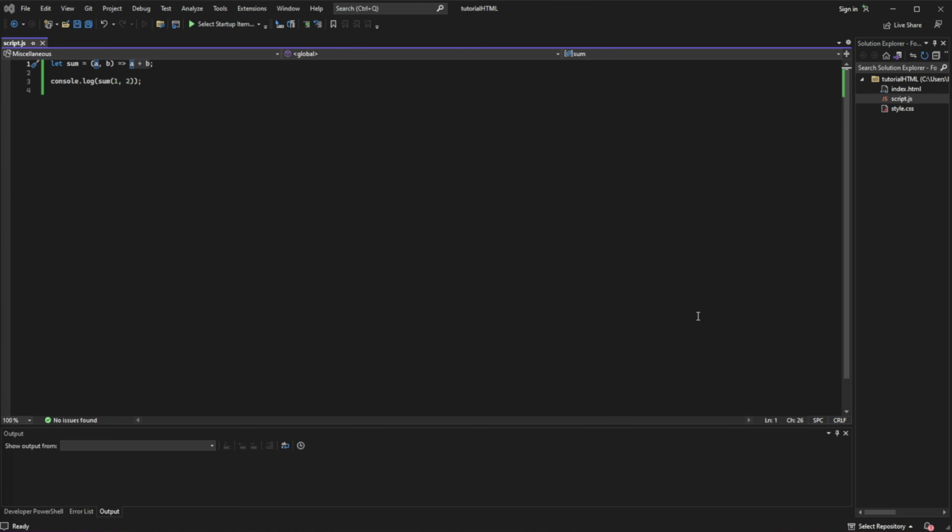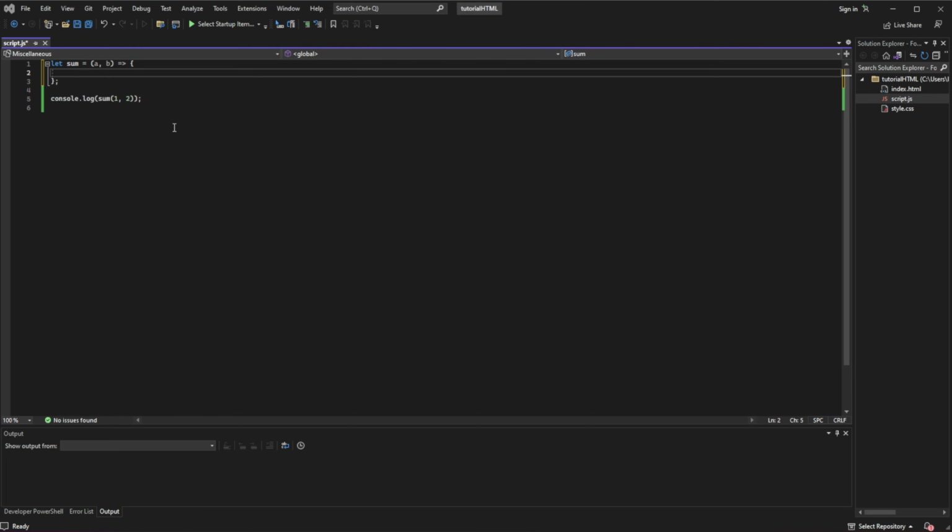Now let's say that we want to have multiple blocks of code, because this will only work on one block or one line of code. So let's remove this for now. We need to use curly brackets, and all of the code inside of here will be executed, so we can use multiple lines of code. Make sure to add the semicolon at the end. In the previous two videos we used functions and didn't need the semicolon, but whenever we are doing arrow functions we do need to add the semicolon.